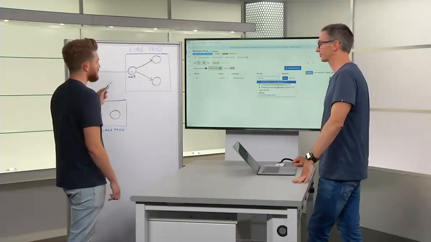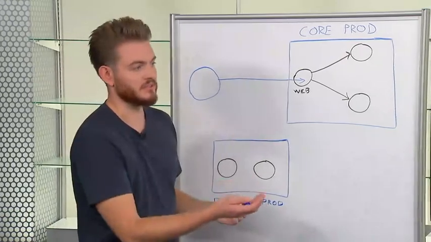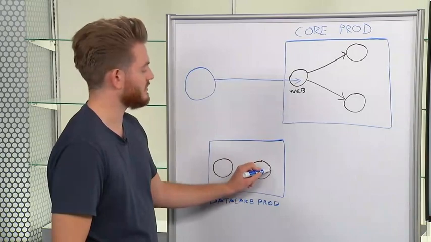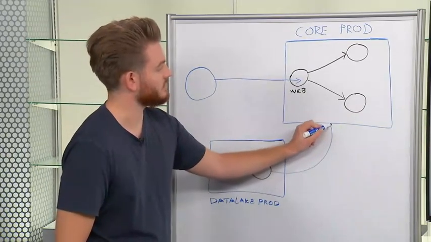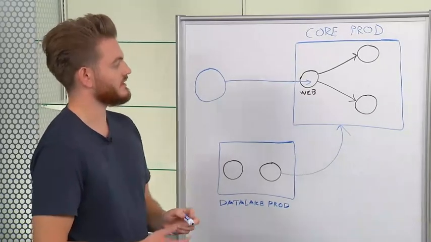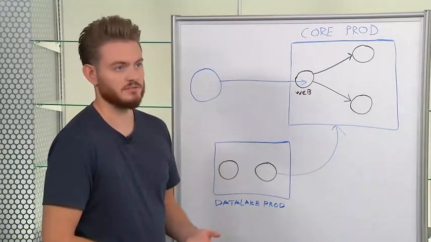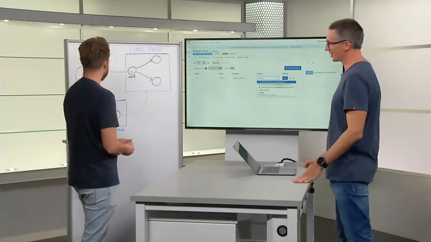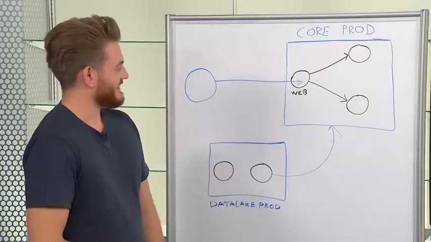Correct. So if I were to create that policy, if you were to put the provider being banking core prod, what you would be effectively doing is saying, I want to open up from data lake importer to the entire scope of core prod. Correct. Now, just looking at it, that seems not an ideal way to open up that policy. Correct. And as the application owner for core prod, I'm not going to let that happen to you. I understand. It's nice of you to knock on the door and ask, but no, that's not something that I want to expose. So the door is kind of closed until we do something about that.